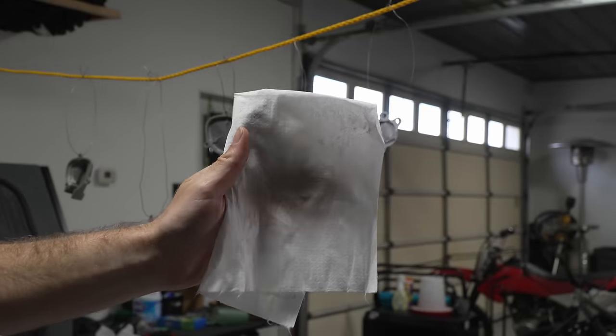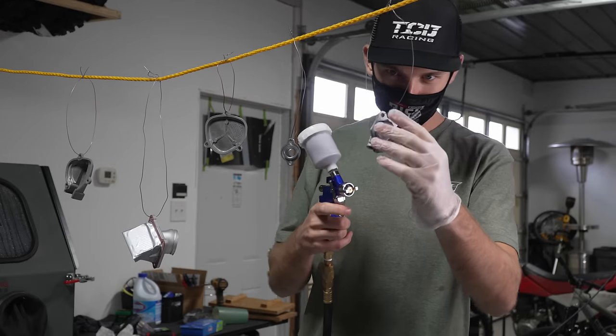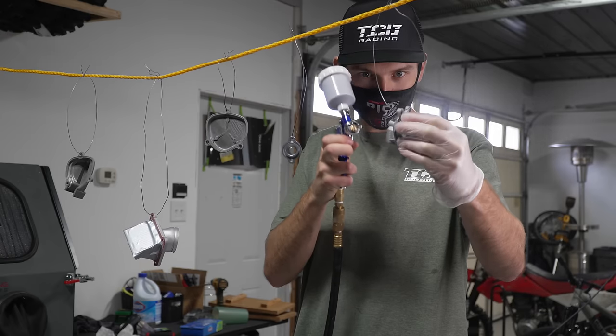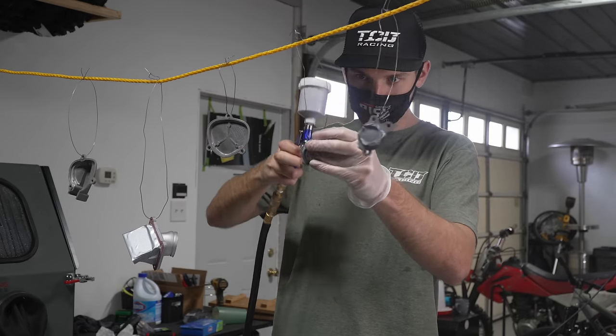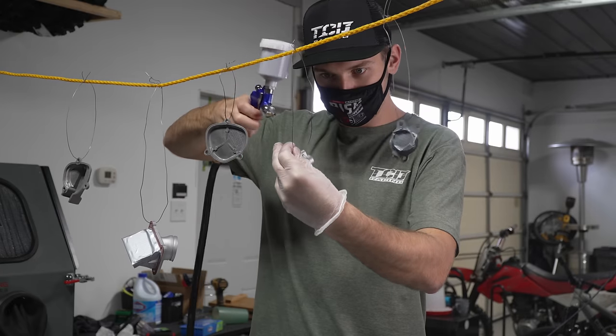I'm going to be doing some smaller parts, so I opted to go for a little bit of a tighter pattern. And then I don't like a lot of material to come out at all. I like to do many passes with a very light spray rather than doing like one or two passes with a thick spray. So I find it just makes it a little bit easier and less likely that you're gonna get some runs. I found it best to start off in all of the tightest little nooks and crannies with a bit of a tighter spray.